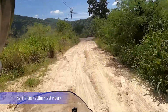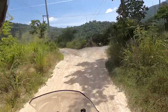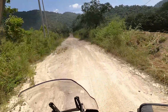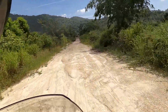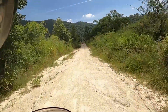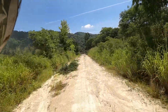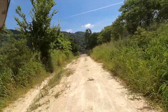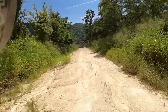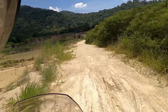Wow, this bike is nimble. It's insanely nimble for the size. 245 kilos, and you don't really feel the weight. You just don't feel the weight. That's, I have to say, it's so powerful, but it's so sensitive. The controls, the throttle control, throttle by wire, the clutch control, the brakes. It really feels like it's half of the size, even less than that. It's so responsive. It just wants to work with you.